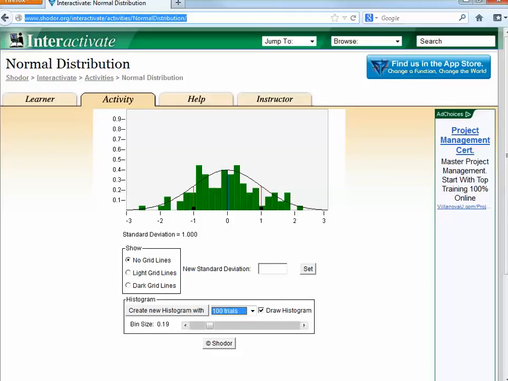There's a small probability of this event occurring and a small probability of this event occurring. Most of our events occurred within this area, but we can see the normal or bell curve start to develop. As we increase the number of trials, we can see that the bell curve develops even more, but because of randomness, we can see that there are still these anomalies, these areas where it didn't match expectations. But as we learned in previous sections, as you increase the number of trials, the outcome approaches our expectation. So we can see this normal distribution.